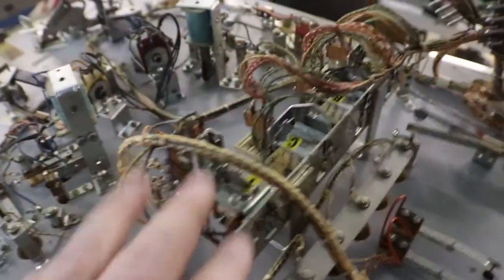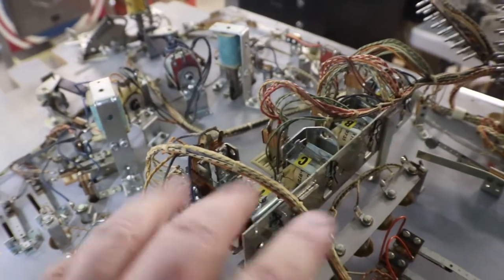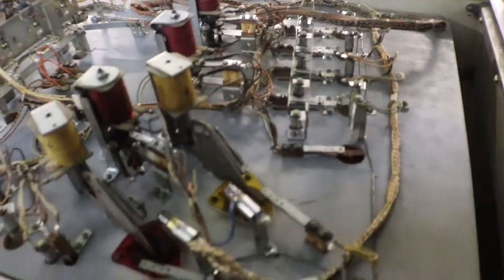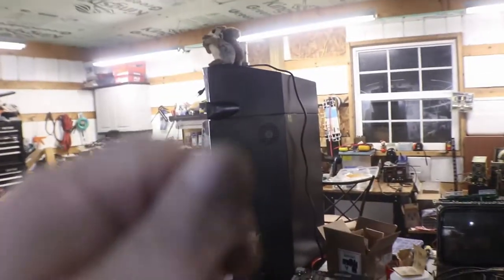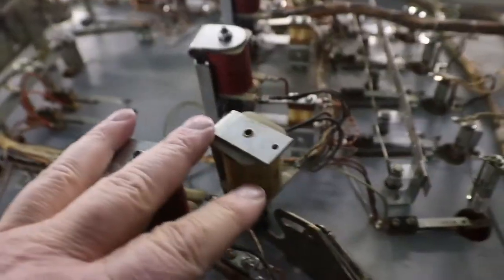Playing field, all my contacts, solenoid. This little bank of solenoids here, got those all cleaned up, and all the switches that I can get at from the bottom side. See, I set the play field upside down in the cabinet. That way you can stand here and work on stuff instead of leaning over or sitting looking up trying to work up in the air. It's just a lot easier. Flip that sucker over, then you can work on everything on the bottom of the play field.